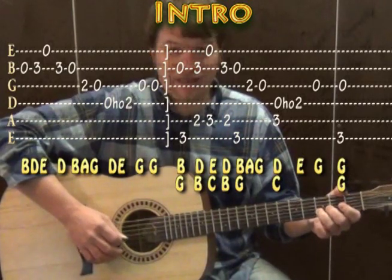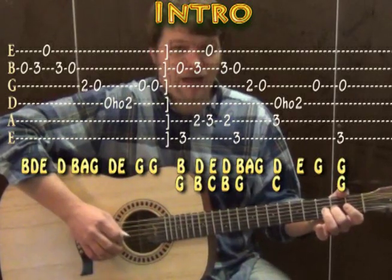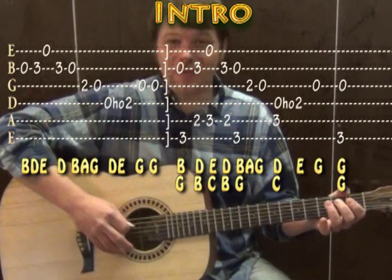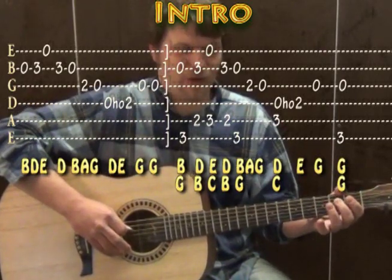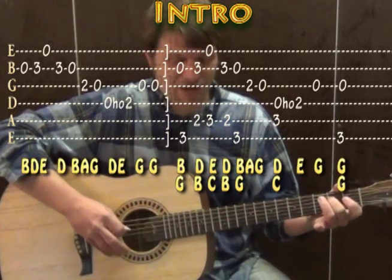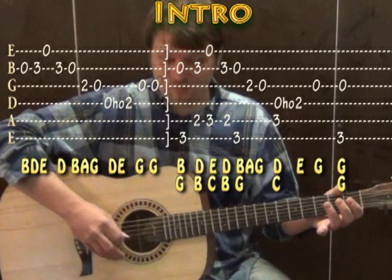And then open B. And then we're going to take 2nd fret on the G string, and then open G. And then we're going to do open D string, but do a hammer on to 2nd fret. So we're going to play the open D, and then put a finger down to get the sound to carry to 2nd fret. And then open G, and another open G.